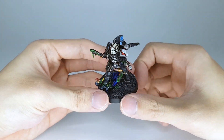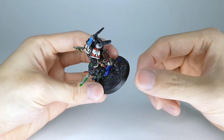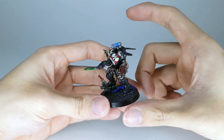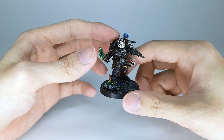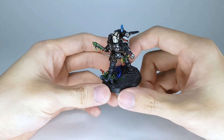So here it is, just the old Lieutenant. I carved out the old shoulder pads and put a printed one there. The head and the backpack plasma caster are also 3D printed. The head is from the multi-part set — I'll have the name of it in the video description. Nothing too crazy.